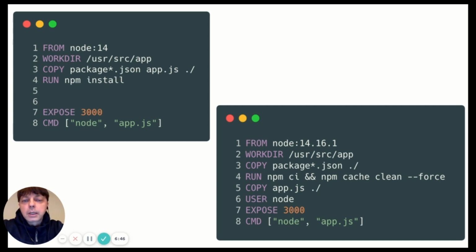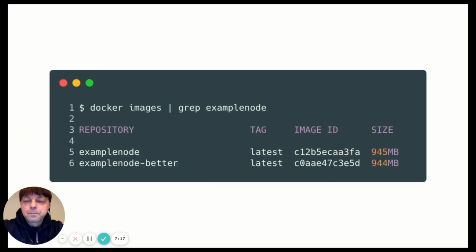The last application-related enhancement is about installing the application dependencies separately from the application code. That's lines 3 and 5. Now, changing the application code doesn't invalidate the image layer that includes the installed dependencies, and this improves the container image build time. Using a non-root user in the container is another quick win. That's line 6. Many language-specific base images already have a non-root user. For the Node.js base images, it's node. After making these enhancements, we end up with a slightly smaller image. Don't worry, you'll get better results with the real application.